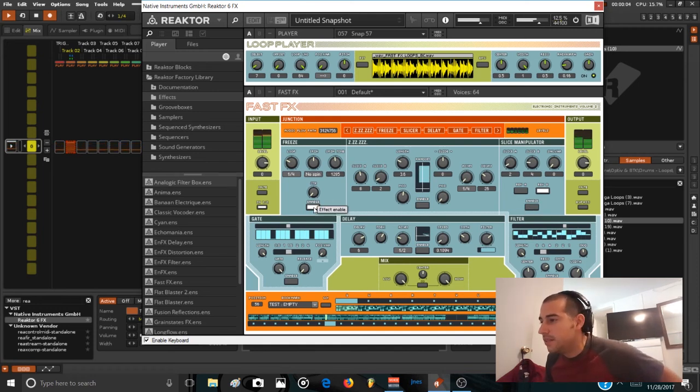So it has this freeze, which is like a loop. It has this, I don't know what this is, but this sounds really cool. And you can mess with individual slices. There's a slice manipulator. You can reverse the slice, set it to chop the sample into different units. There's a gate, and you can change the gate here, the preset gate. A delay. Not here. Finally, a filter unit that you can scroll to different pieces, like the gate unit.